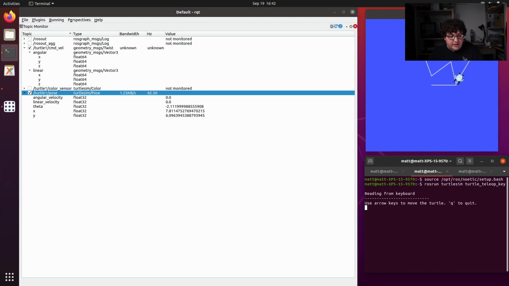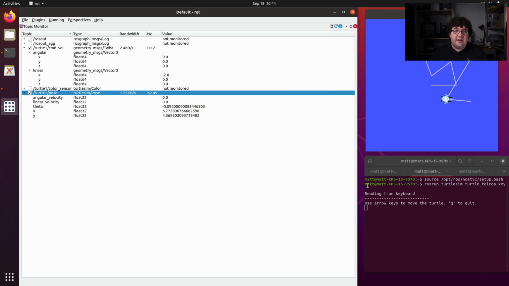If I press the forward key, for example, now we will see that I get values for that message popping up. In this case, I got a 2 in the linear x velocity. Notice that the hertz value is labeled unknown still, because without a continuous message stream, there isn't really a frequency. It's random, it's whenever I hit the keys. But I can see those numbers change as I use the arrow keys to continue moving the turtle around. And that's the Topic Monitor plugin.